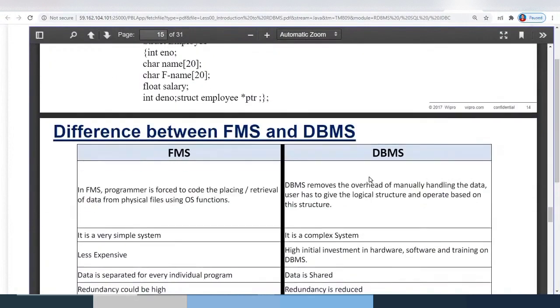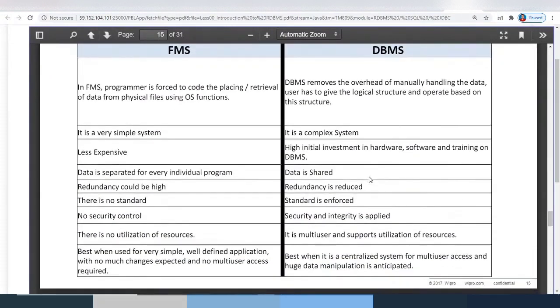That's the only difference. And these are all the differences between the file management system and the database management system. I think you can just read it and understand. The file management system is very simple to understand compared to the database management system, and it is less expensive compared to the investment you need to incur with a database organization. And the data is separated in the file management system. Here the data is shared, and sharing is very easy in the database management system compared to the file management system, and redundancy can be reduced with the database management system.